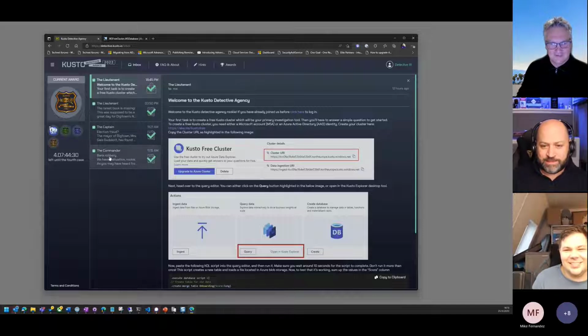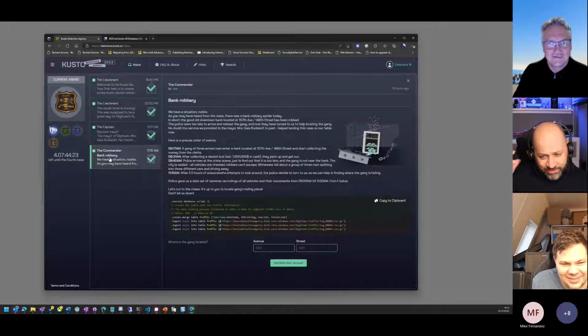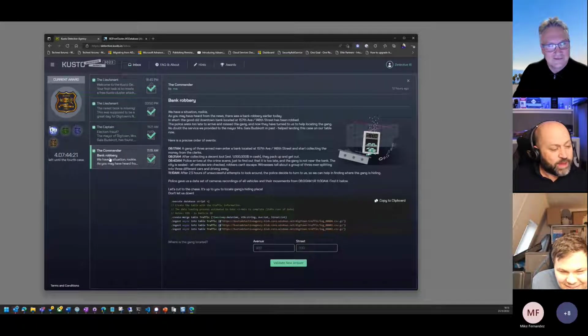The bank robbery story was kind of cool. You really need to think about data in a different way than we typically do when generating workbooks or reports. It's a totally different mindset, but it's really cool.